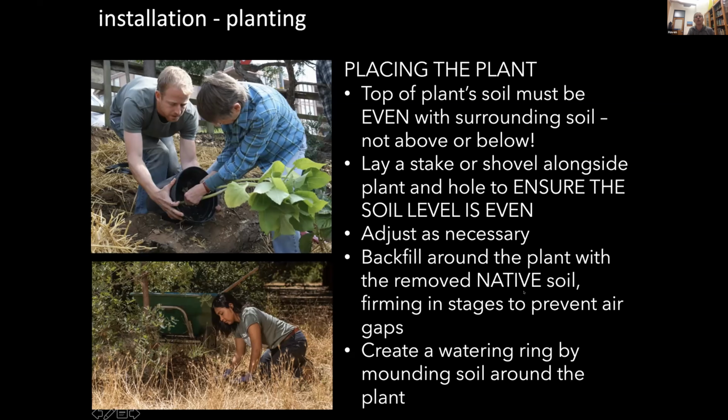Okay, then around the plant, you want to backfill with the native soil, right? This is not where you want to create a little area and backfill with some, even if it's the most beautiful, fluffy, wonderful, loamy soil, that doesn't make sense. The plant isn't going to know what to do with it. Or it just is going to stay in that little bit and be happy in that little bit, but then those roots have no incentive to go into the native soil.